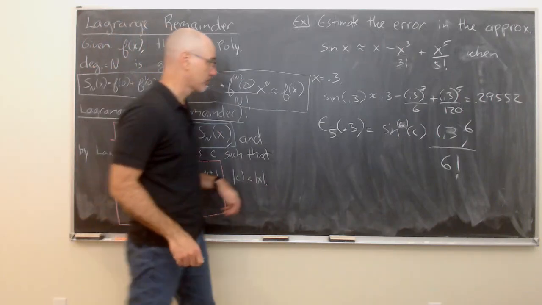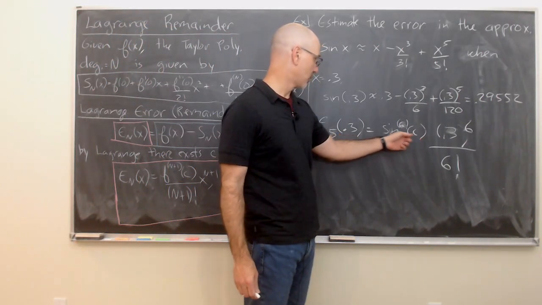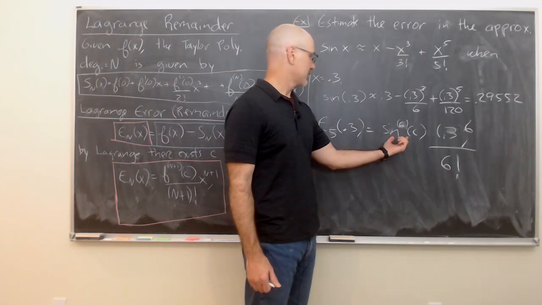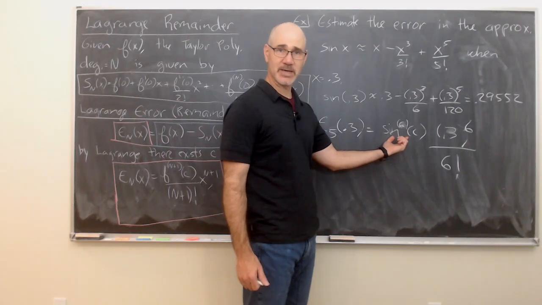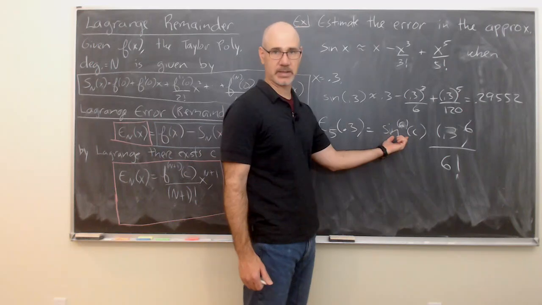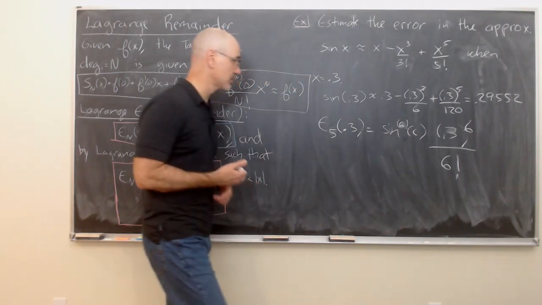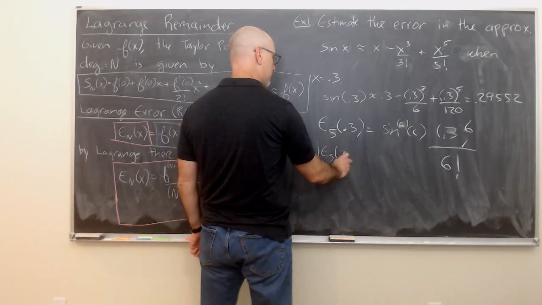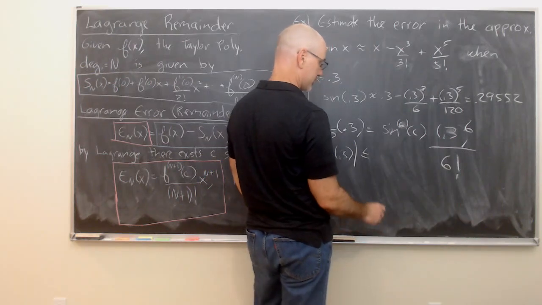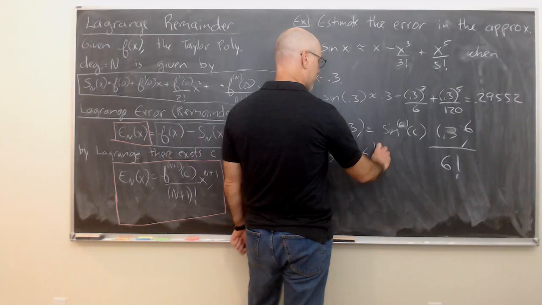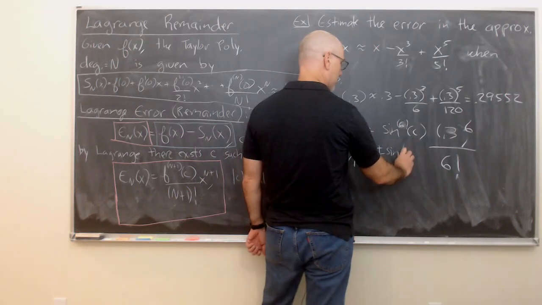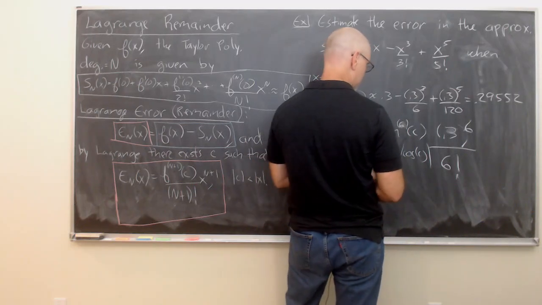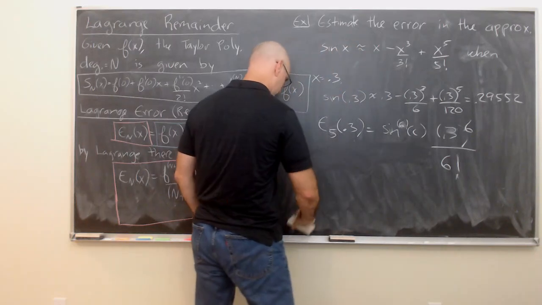Okay, so we don't know what this value of c is, nor do we know the sixth derivative of sine, at least we haven't talked that through yet. But we know a lot about this because the derivative of sine, no matter what derivative we're taking, it's either sine or cosine or minus cosine. Right? That's the pattern we saw when we cycled through the derivatives for the Taylor polynomial. So whatever this error is, it's got to be less than or equal to the absolute value of plus or minus sine or cosine of c, and then that's all.